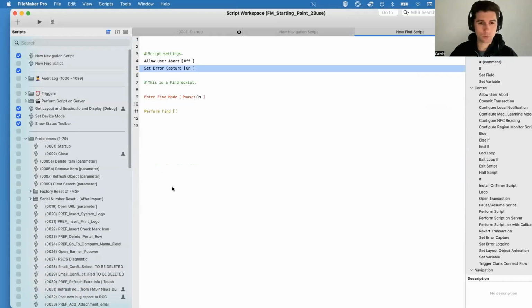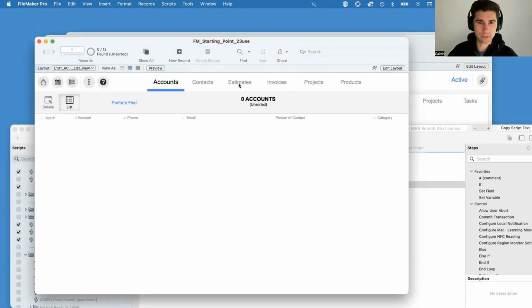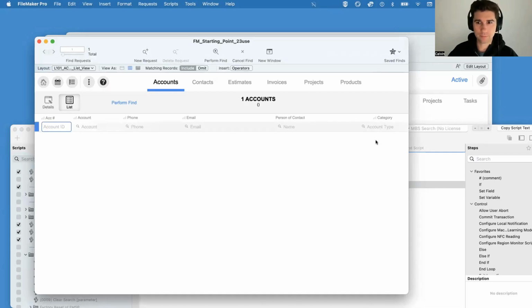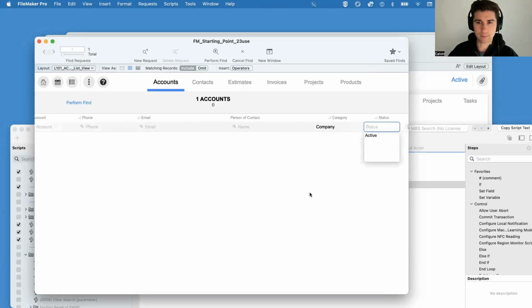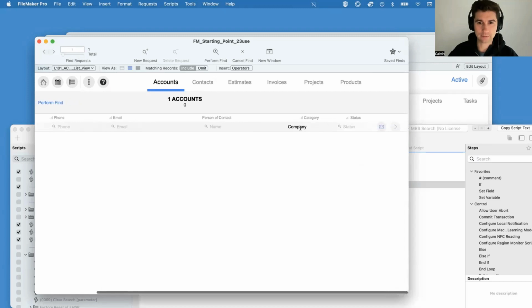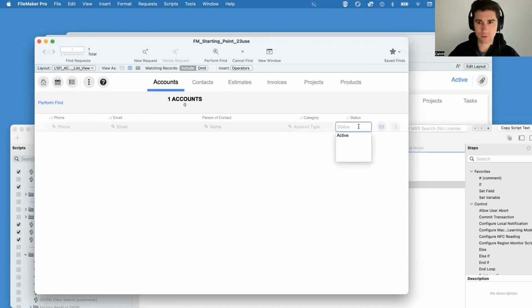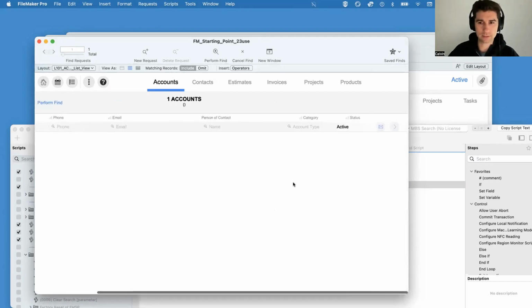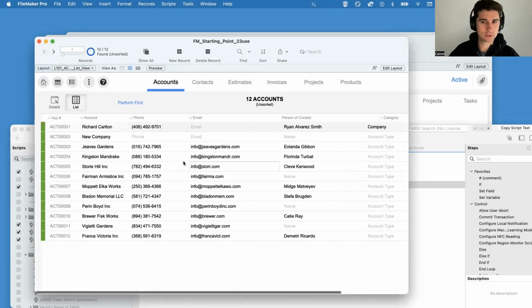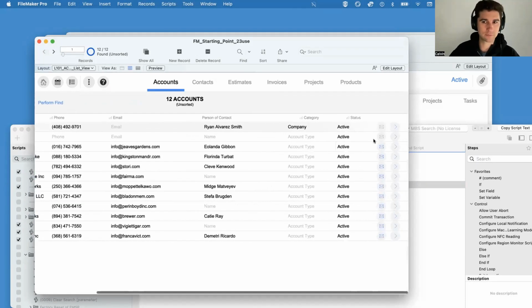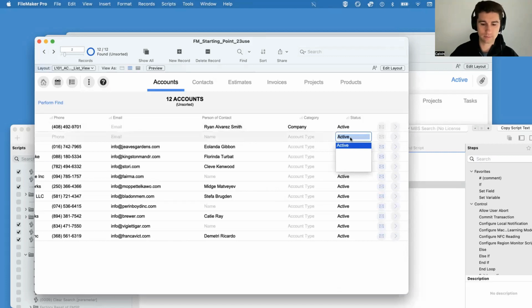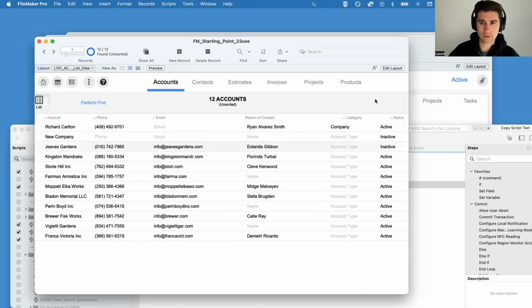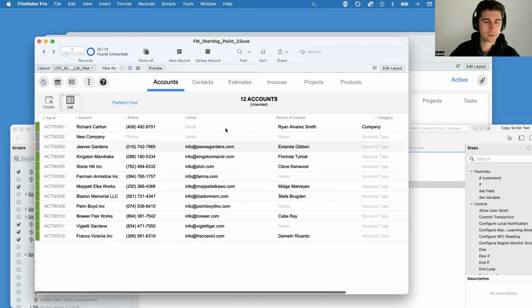So let's continue to work on this find script. If I go to find mode and enter a status, which is a little more useful, and our status is active, and I select return, this just found all the active records. They're all active, so let's make one inactive, because it's not very interesting when the search finds everything. Let's try that one more time.